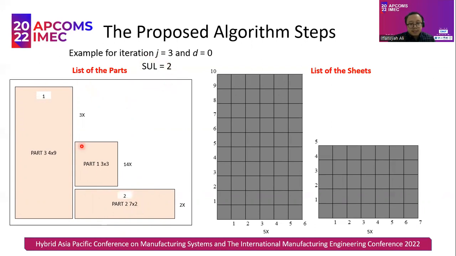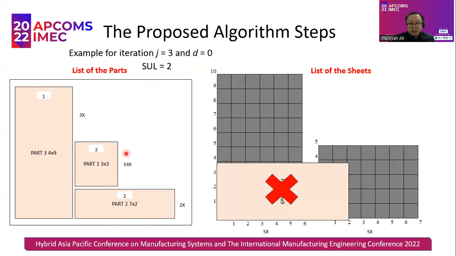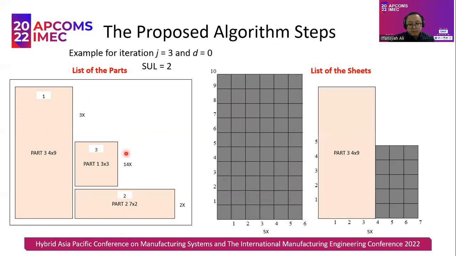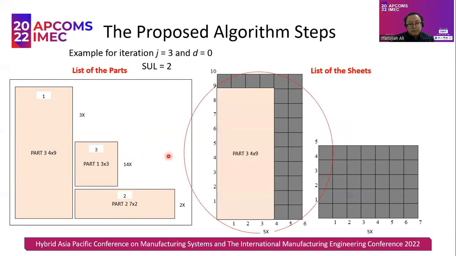Then the sorting process is done in descending order by area. After that, we observe if there are any priority parts. It is done by tentatively trying to pack any parts into each sheet type available. It is known that in this case, there are priority parts, which is part 3, or a part that could only be packed into one specific type of sheet and in a specific orientation. So the largest or most fit sheet will be used.